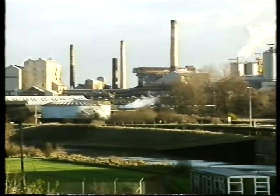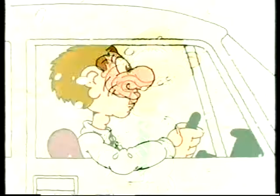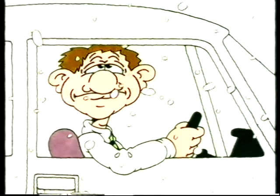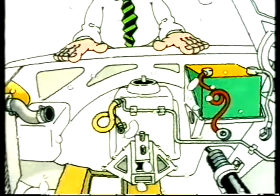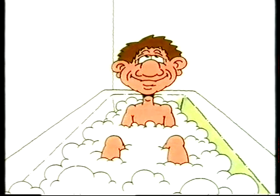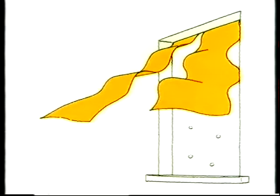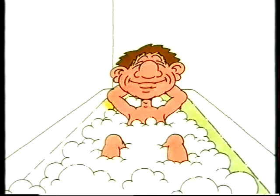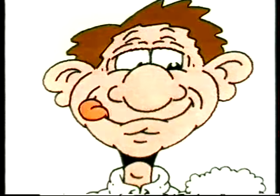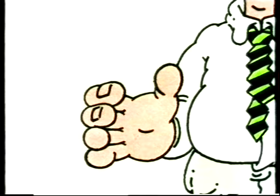To give you some idea of how ICI Soda Ash Products touch upon all our lives, let's try to imagine what life would be like without them. Off to work? You won't get very far without an engine — no Sodium Silicate to cast the block, so you can forget the bus too. You need a warm, relaxing bath after that. It'll soon go cold with no windows in the bathroom — no Sodium Carbonate to make the glass, or Sodium Bicarbonate for the rigid PVC window frames. No Crex to help your bath salts soften the water. Well, there's always the pub, but your favourite brew wouldn't be the same. No Calcium Chloride means no creamy head. You'll settle for a bottle, then — sorry, no Sodium Carbonate to make the glass.